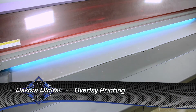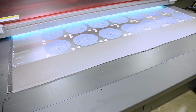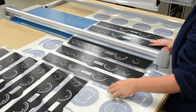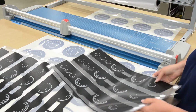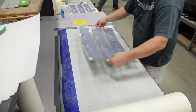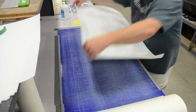The overlay printers are some of the busiest machines in the building. These monsters are used to print the overlays, or gauge faces, for all analog instruments. The full sheets are trimmed by hand to more manageable sizes. The smaller sheets are then masked with contact paper. This is done to protect the front of the overlay during future processes.